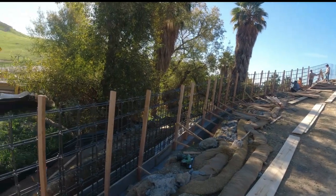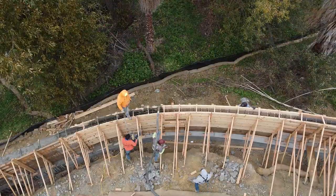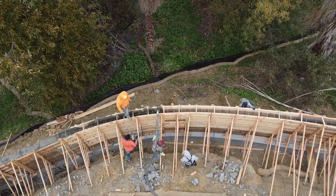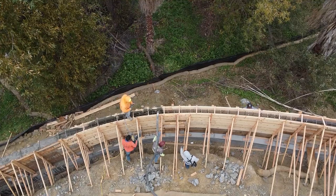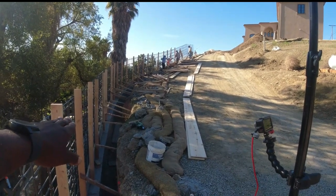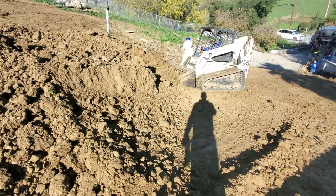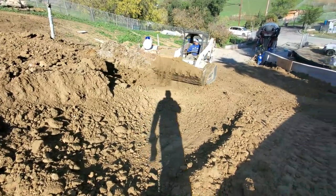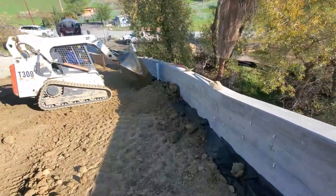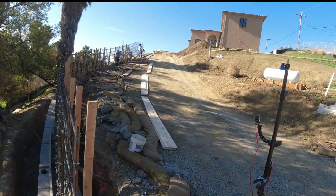That's what we've got going on. Stay tuned — we're going to frame this up and try to get this video up ASAP. After we do this, we're going to pour it next week. And then here on this driveway, they're going to backfill. That backfill is going to come about 3 or 4 feet up on this retaining wall, so you won't see much of it once they backfill and put the driveway in. The driveway is about a 20% slope going up — I think that's about the max here.